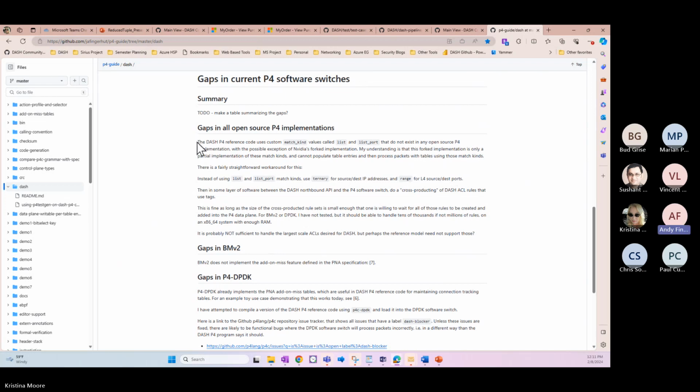I've also checked with the P4 DPDK developers, asking them about capabilities. Let me send you a link that I will update. I don't have polished updates here, but let me show you what I have. In chat, there's a link to an issue that I created on my own repo some time back, with some details of what capabilities it supports.